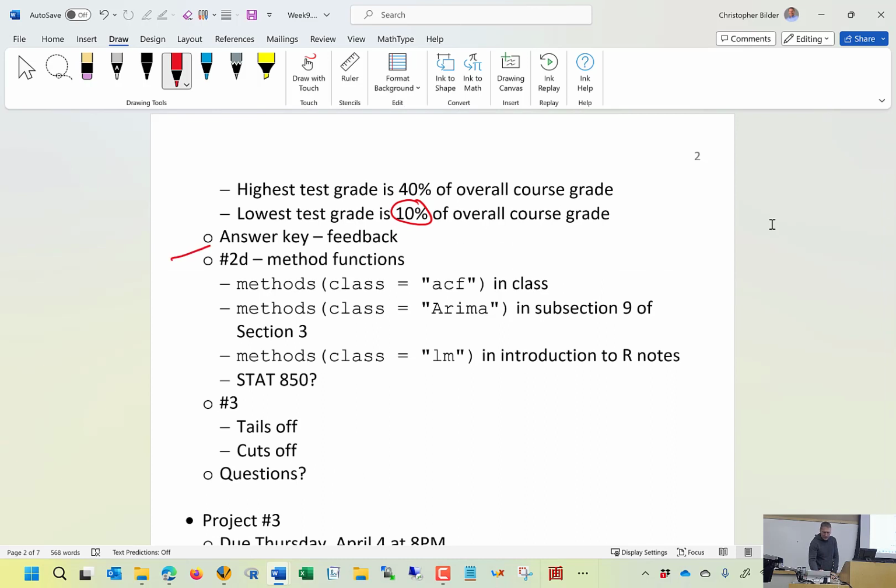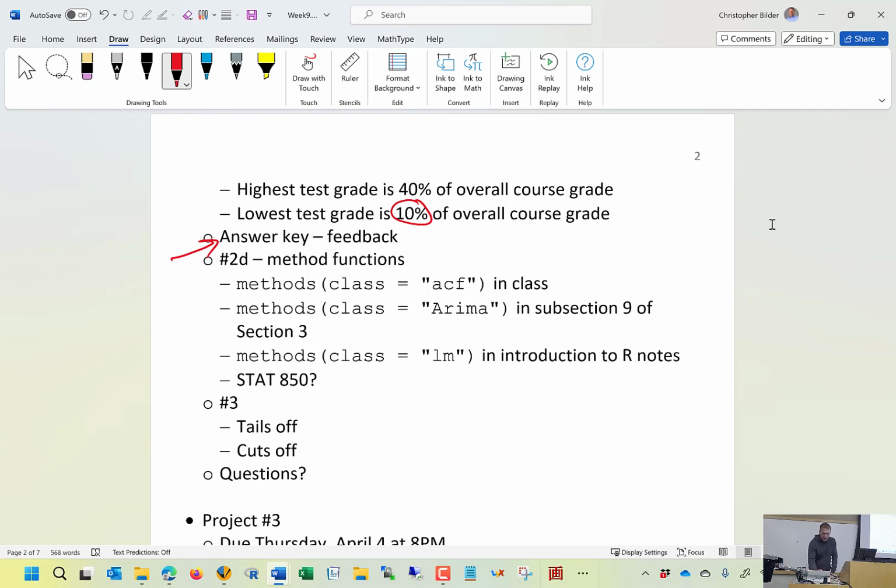Now, I hope you've all taken a look at the answer key. The reason why I give you a full answer key to my tests and also projects is because I think that's the ultimate amount of feedback that I can give you. Make sure you look at all parts of the answer key, because even though you may have received full credit on a particular problem, maybe I had a different way of answering it, maybe more concise.